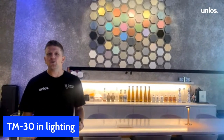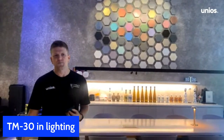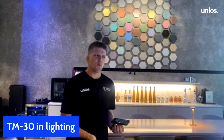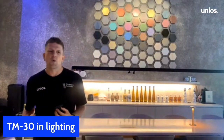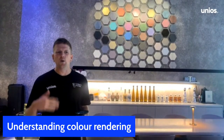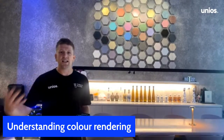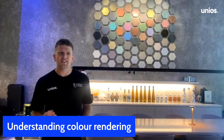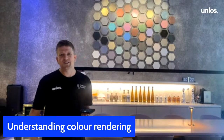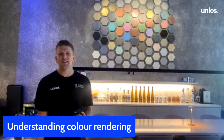So why do we do that? Because we want to see what it looks like under true colour, true colour being that natural daylight. So if we are going outside to make those selections, why aren't we thinking about CRI when we're coming back inside? What's the lighting going to be on the project? How do we make that timber look as good as it can? How do we make that marble, that tile, all those kinds of things, look as good as when you selected it standing outside of your office or from the tile shop? So that's a good little reference to think about.